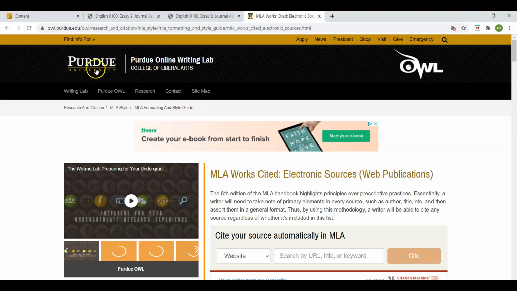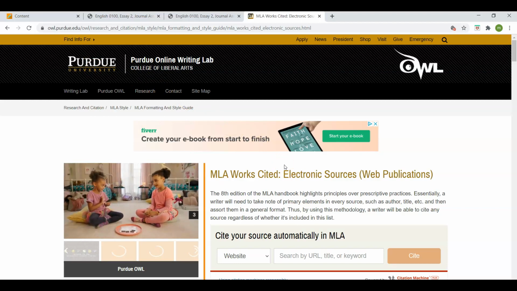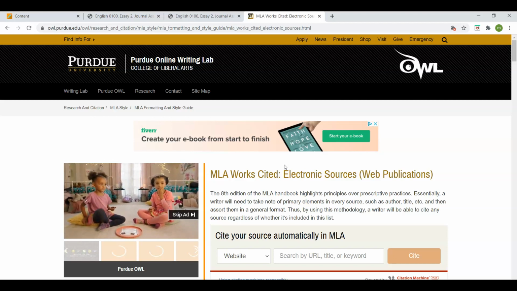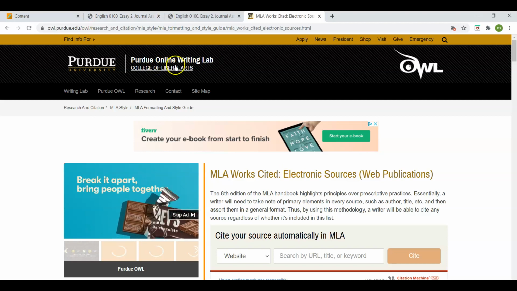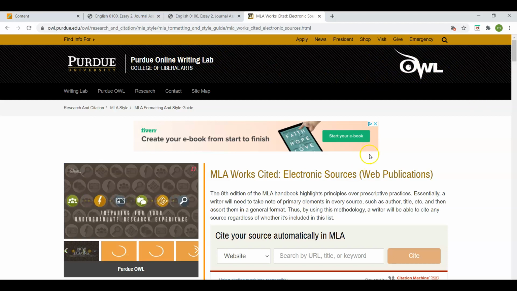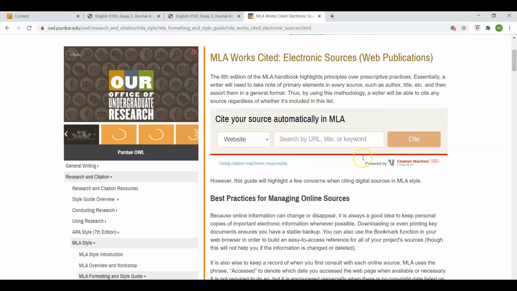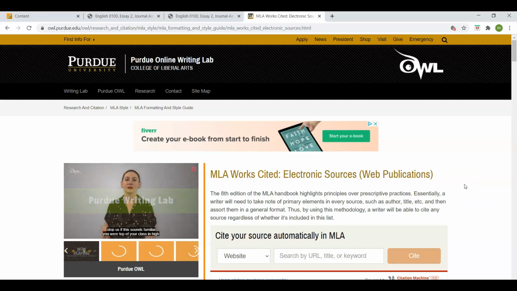format page. This is from Purdue University. They give a lot of good, sorry, I'm kind of fumbling here with my words. There is a lot of good information on essay writing in the Purdue University Online Writing Lab, the OWL. There you see, OWL, right? Not only do you see it, but it's looking at us too, right? There it is. The link goes to the MLA Works Cited for electronic sources, because you need to find an electronic source, an internet article, okay?